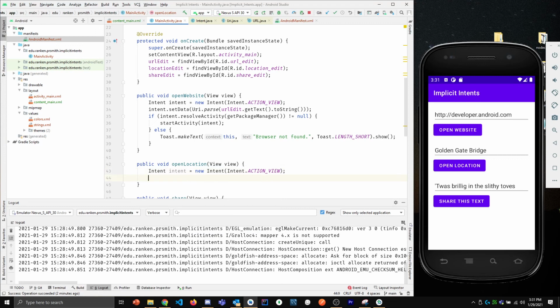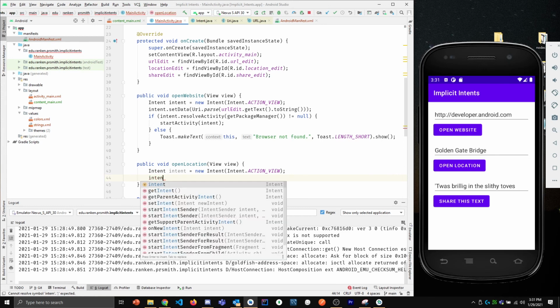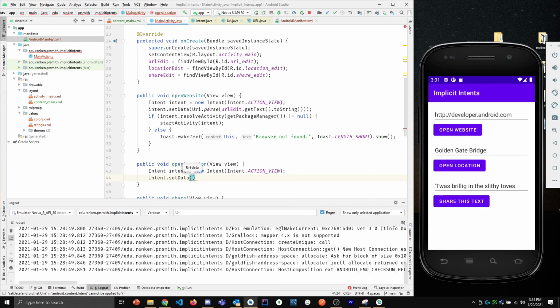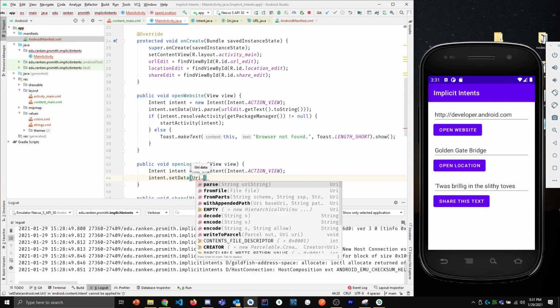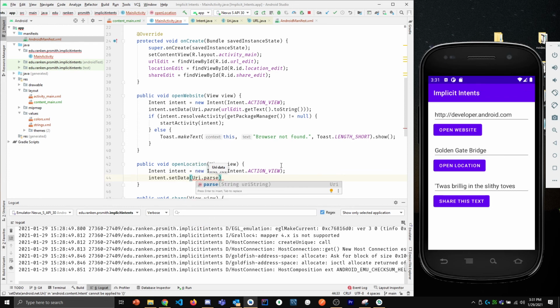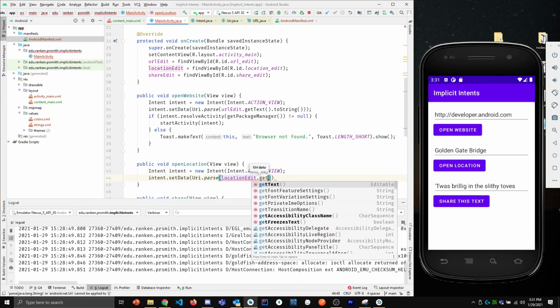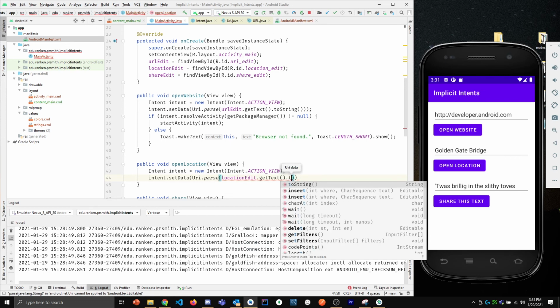And so then we also want to set the data kind of like we did above. So intent dot set data. And I might want to pass into that URI dot parse. And this would be the location edit dot get text dot toString.